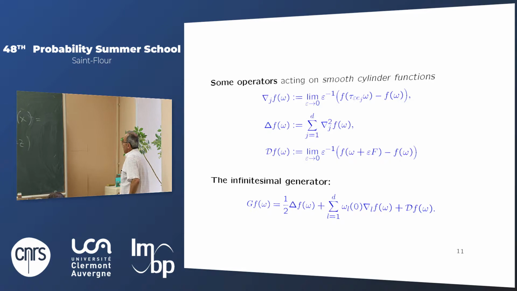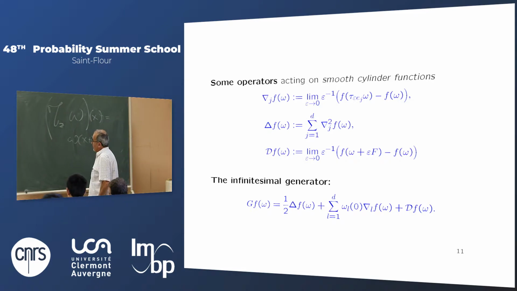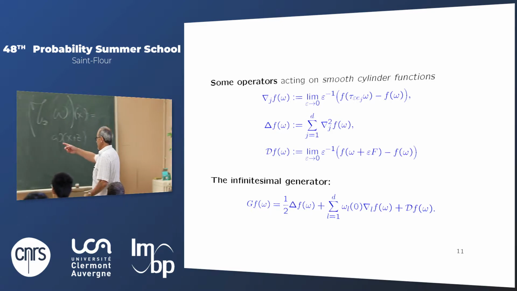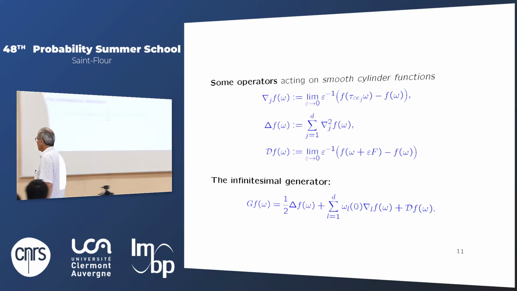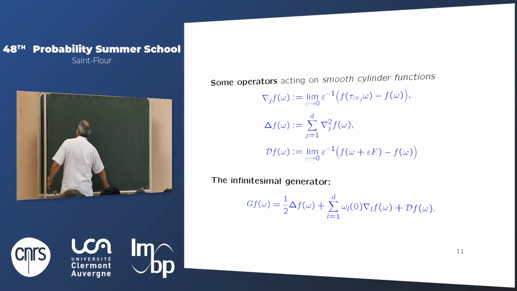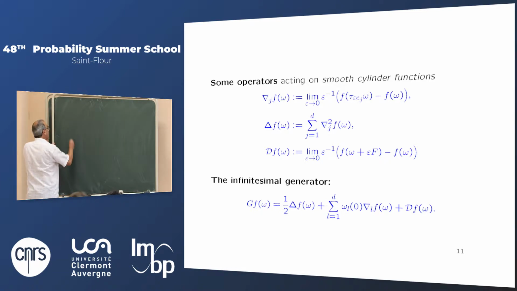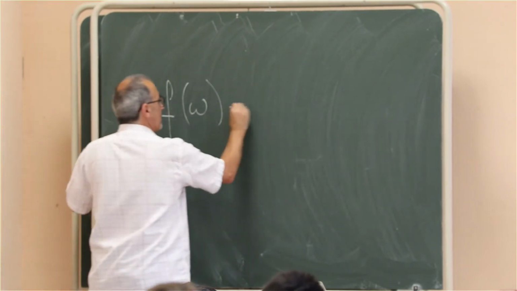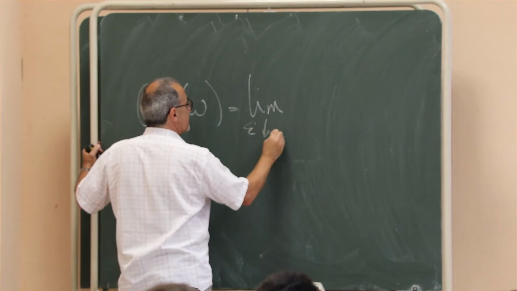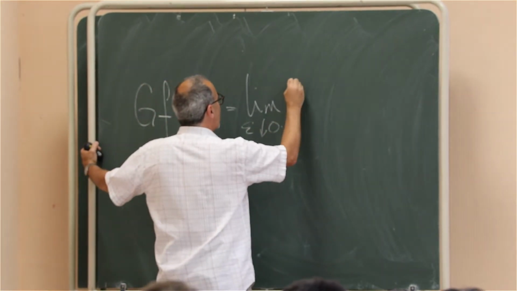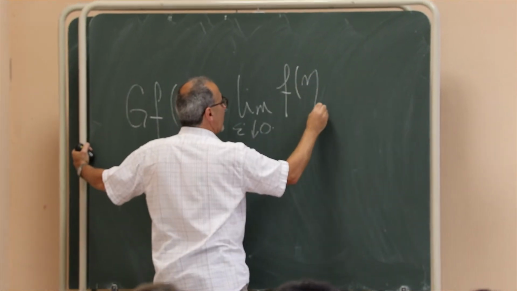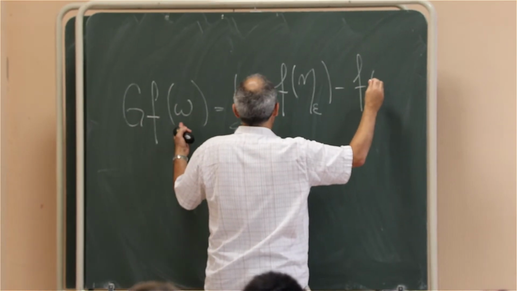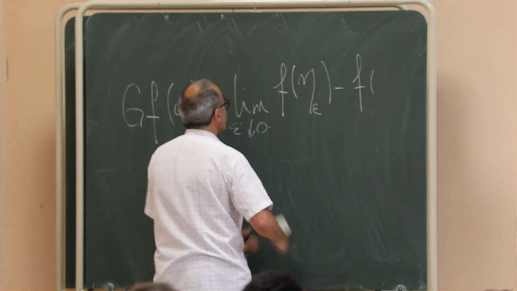Right? And if I take this, then formally computing the infinitesimal generator, which means, not only formally, take as you do, unfortunately this is G here, and in the lectures I used L, but in these slides I have G, so let me call it G today. So G of f at omega is the limit as epsilon goes to 0 of f of eta at time epsilon minus f of eta at time 0, I forgot to put here something.